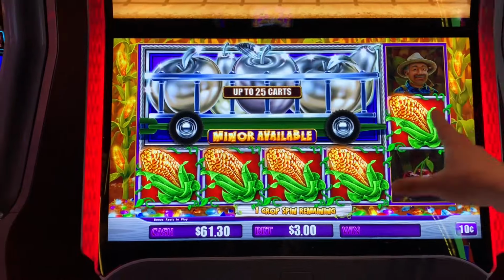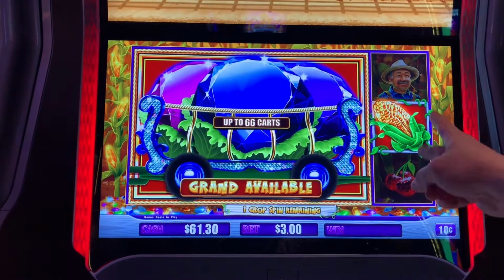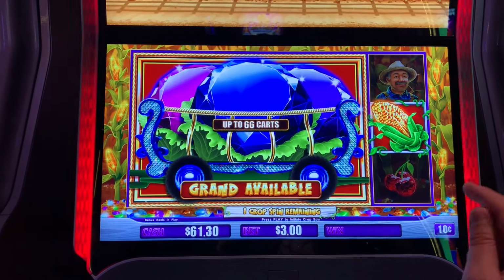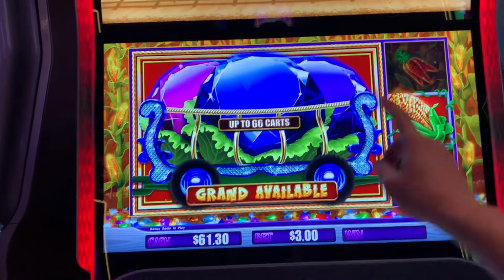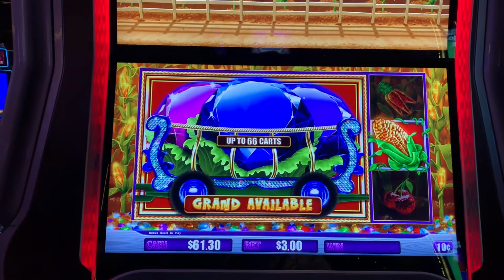Yes. Oh. Grand is available. All right, can I get both corns in one spin? Get a full screen Cash Crop. Here we go. Two corns, two! Oh, still 66 possible cards. These are dimes or the grand is available.